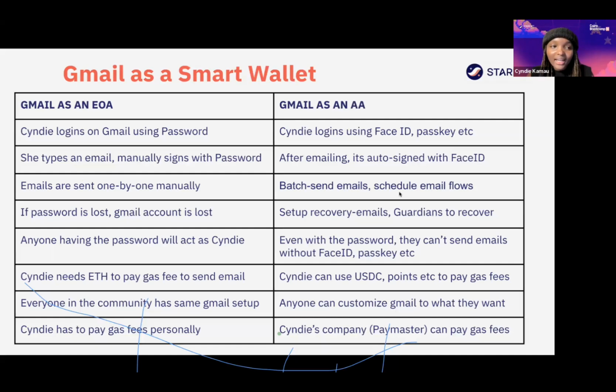Because when you use these wallets, they increase security. At least you're assured that you can't just wake up and, let's say somebody, because you clicked on the wrong link, for example, created a script which was able to derive your private key, and then boom, all your money is gone. But once you have these features for these wallets, like 2FA, etc., it's so easy to secure the wallet. That's the principles behind account abstraction. So Starknet wallets are just natively smart wallets. That's something that you get to see.